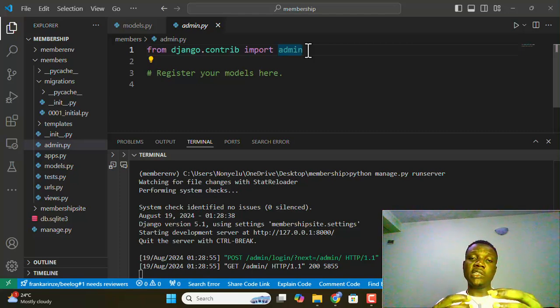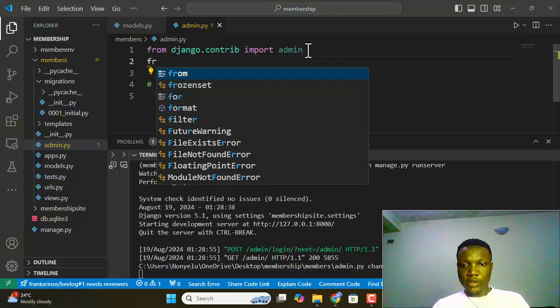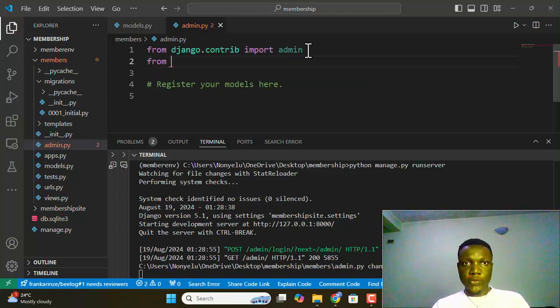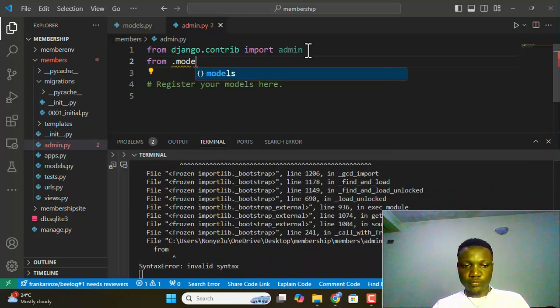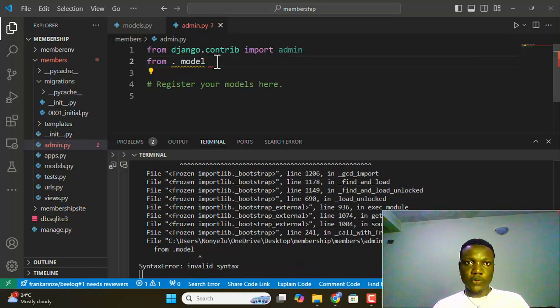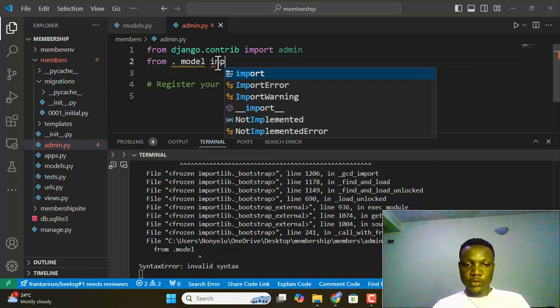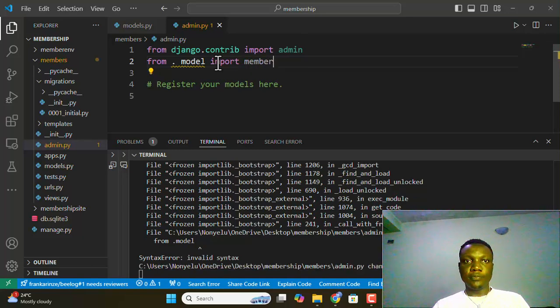So we can say from .models import Member. Sorry, it's going to have a space: from .models import Member.